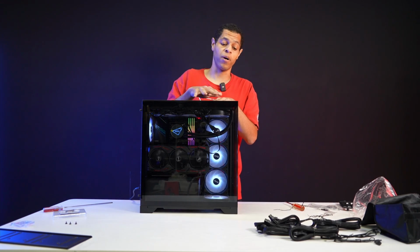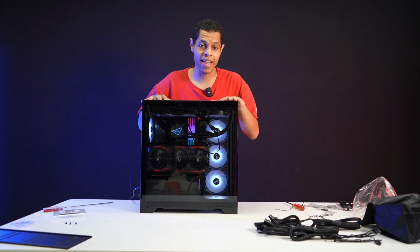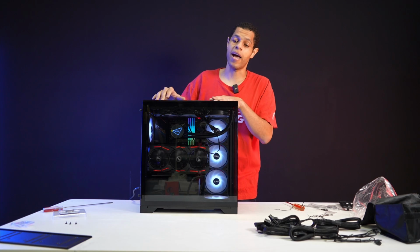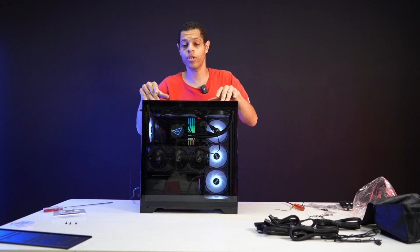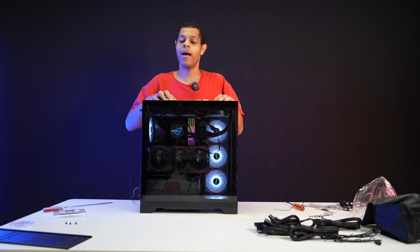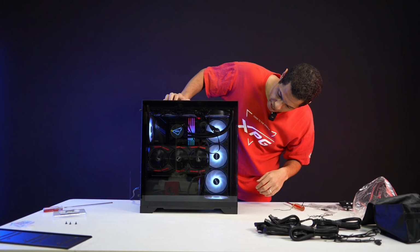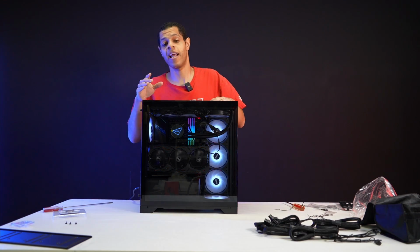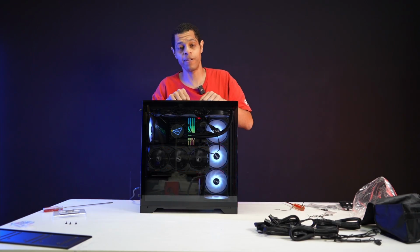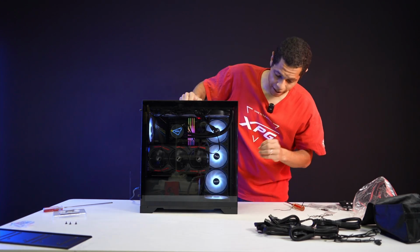As I said, we now have multiple other models. This is the base, but we have the BTF, which we showed at Computex, and other models as well, so definitely check that out. Really nice case family. And again, we used the XPG Levante X360 AIO cooler, an XPG 1 terabyte M.2 SSD, though I can't remember the exact model number right now. Then we used the XPG Fusion 1600 watt titanium PSU, and our Lancer DDR5 ARGB DRAM, 32 gigabyte sticks. The rest of it is not an XPG product, so I'm not going to go through them.